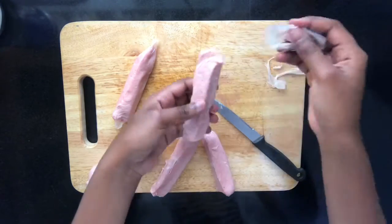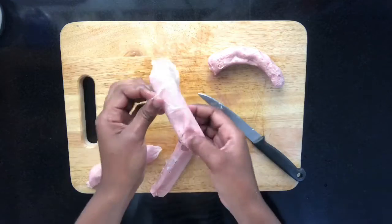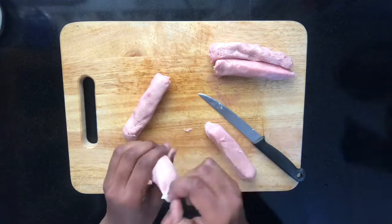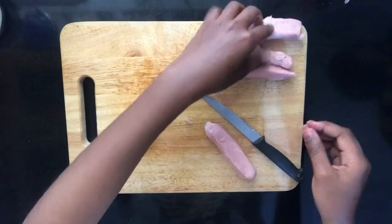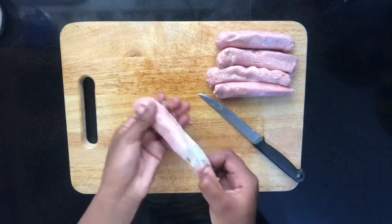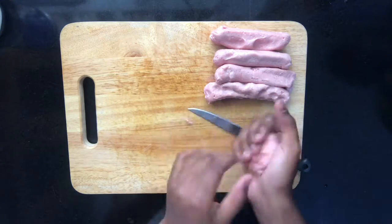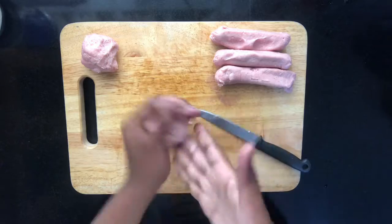Then you remove the skin to be left with the meat, because you need to mold them. So you do that carefully, one by one. Mold them into sizable balls. Yeah, and they should be at least of the same size.